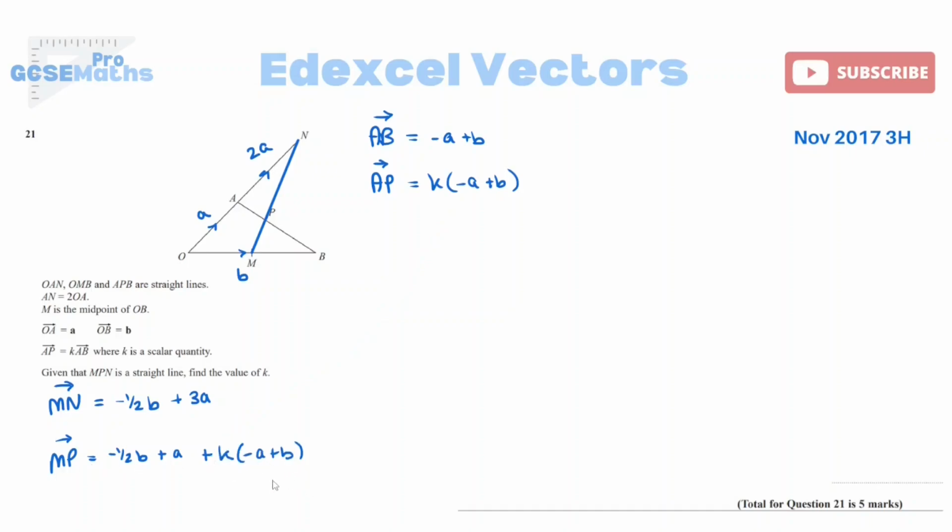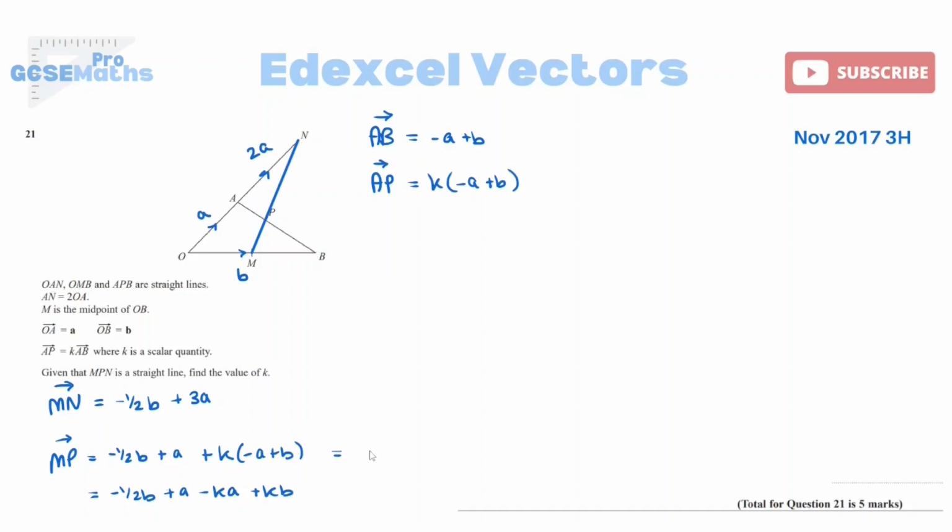So you've got that. Once you've got those two vectors from the line that crosses through the one you want, including the letter that you actually want to find, you need to, in this case, expand and simplify the second one so that I've got everything a together, everything b together, effectively collecting the like terms. So let's do that. Minus a half b plus a. If I expand this out, I get minus ka plus kb. Now you might be thinking, how do I put these together? Because that's 1a and then that's ka. Obviously 1 and k are not like terms.